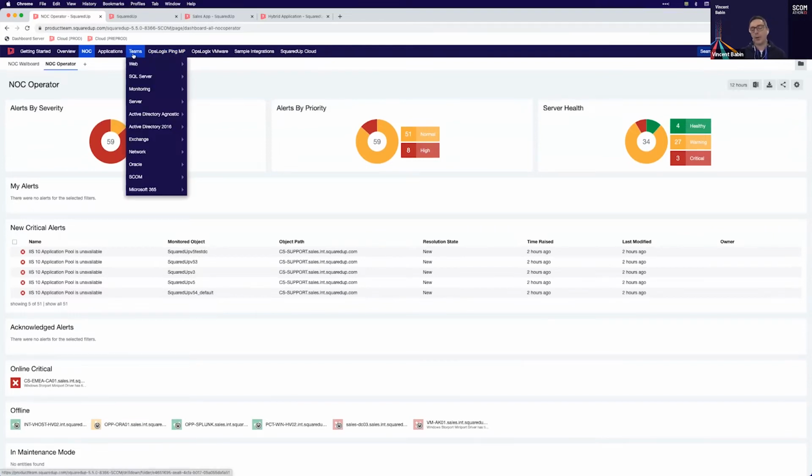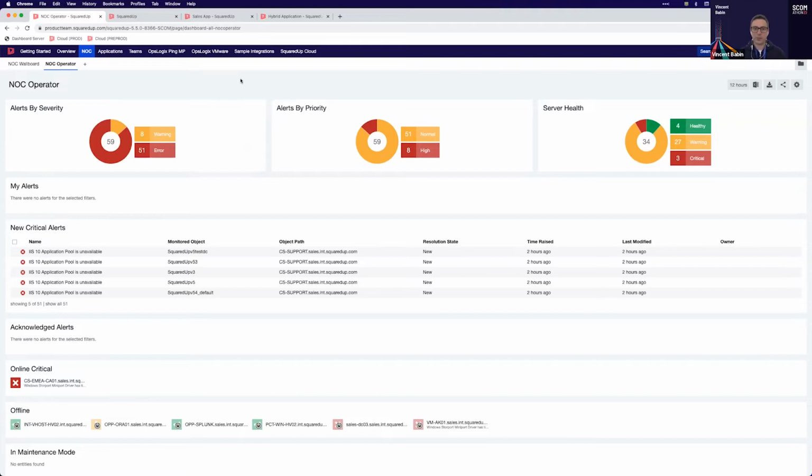We also make available a bunch of out-of-the-box dashboards for various teams as well, or areas of your IT infrastructure. So whether you're looking at IIS web servers, or whether you are responsible for the SQL exchange, or whatever is your area of responsibility, we try and give you those out-of-the-box dashboards just to get you started quickly. And we do that thanks in part to our community. We've created dashboard packs for us, as well as SCOM management packs that have been created by SquaredUp, but also by our partners and the community. So right out of the gate, you get all of those dashboards to get started, but very quickly you'll want to probably create your own dashboard as well.